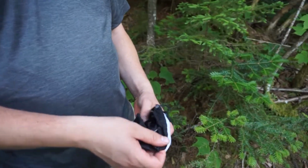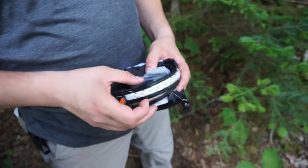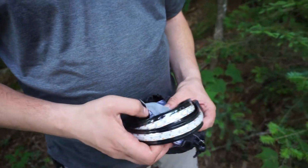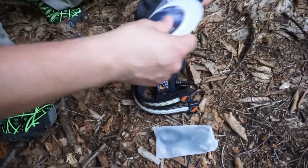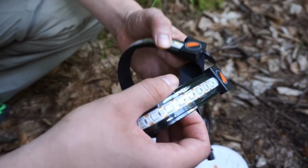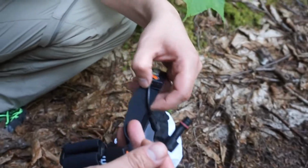This is the full package. So I've charged up the battery, but I haven't done anything really with this. As you get a look at this, you'll notice there's a bunch of stuff going on, and we'll take a look at it in detail. That's a charger, maybe? Yep. Directions. Oh, just Velcro. All right, so that's the main one, right?